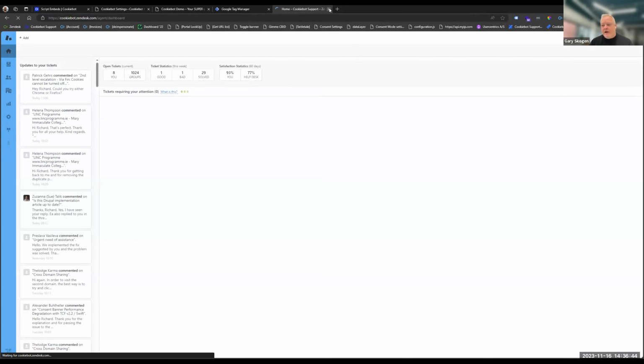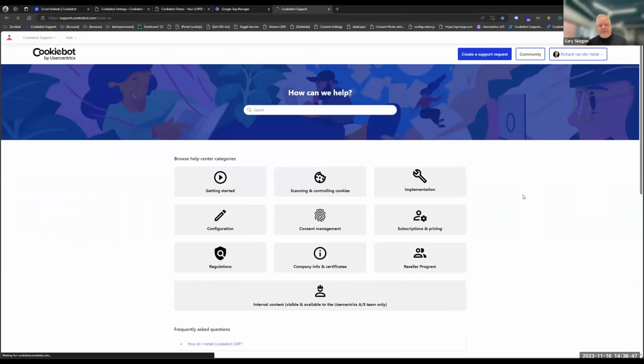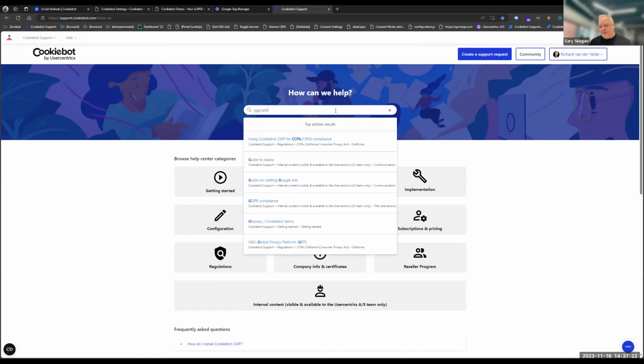Yes, very much so. Richard is just showing our support site there. Our entire setup is configured to allow for multiple legislations for a single domain. So if I have a site that I operate in Canada, the US, and in Europe, I can set up 3 different domain groups which have different configurations, and each of those configurations can be tailored with both languages and geo-targeted to those specific regions.